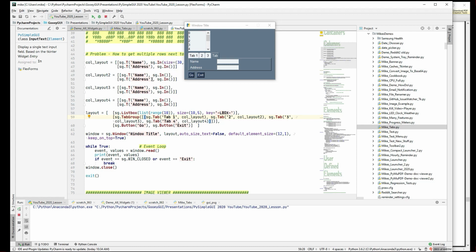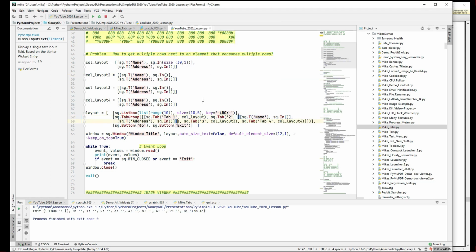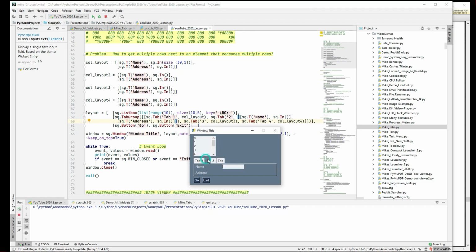Now there's nothing that stops me from embedding this. So instead of saying call layout 2, I can paste that right in there and it will run just as well. You don't have to put them in intermediate variables. This could all be one layout, in fact, without any of these variables. You can just stick them right inside of the container. And you'll see some programs that are compacted like that.